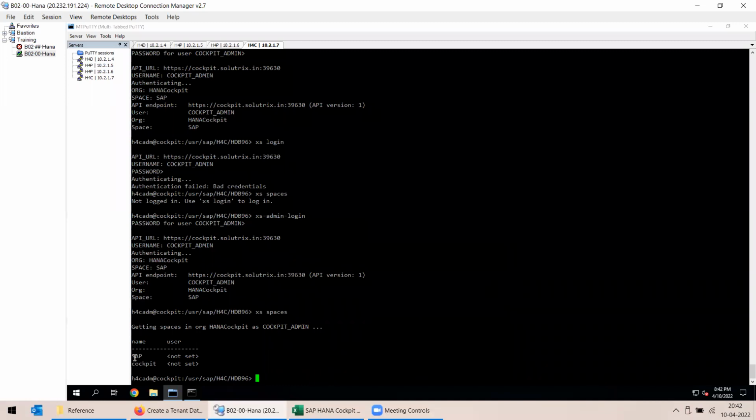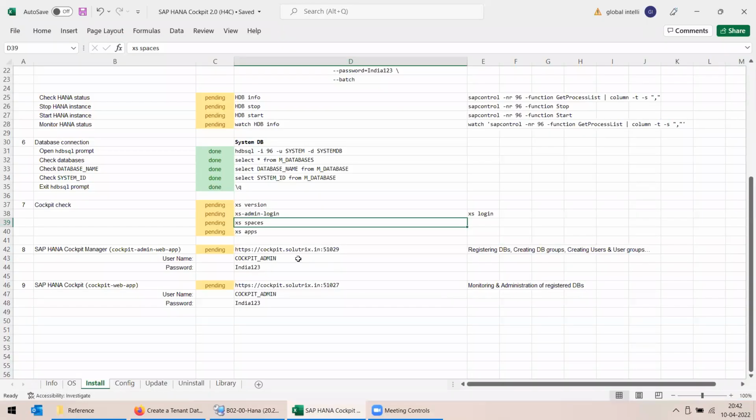What is a space? It is the same concept as a folder, or a table space. You create a space, and within that space you create your own application data. All the application-related code and everything is put within that space. In every database you'll find a default space called SAP, and here there is an additional space called cockpit, which contains all the application code and programming-related data of your cockpit application. So this is for the spaces.